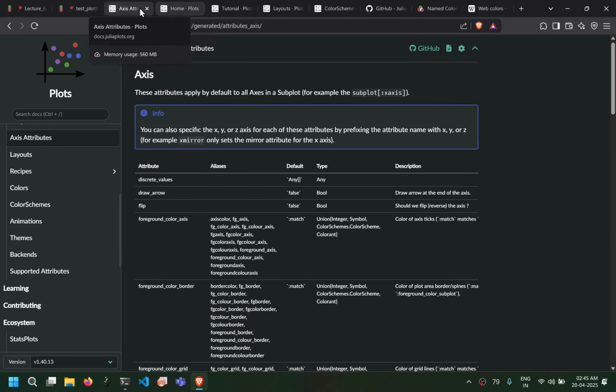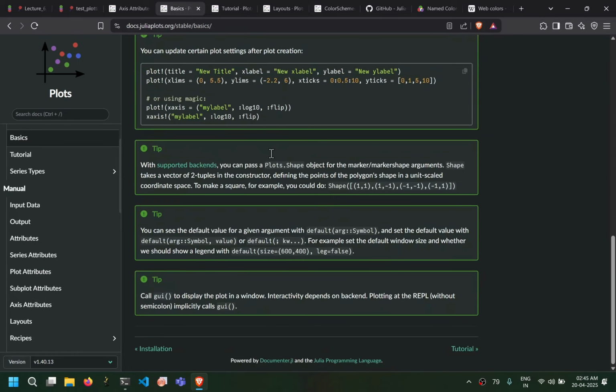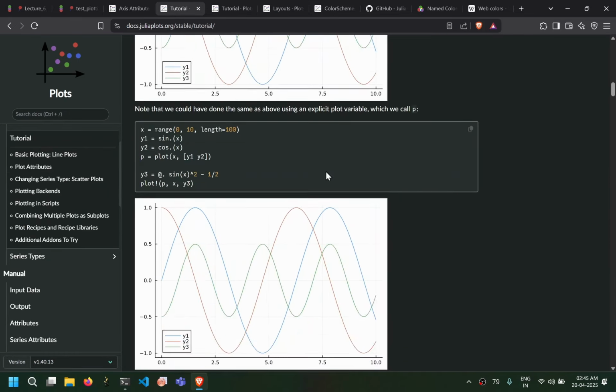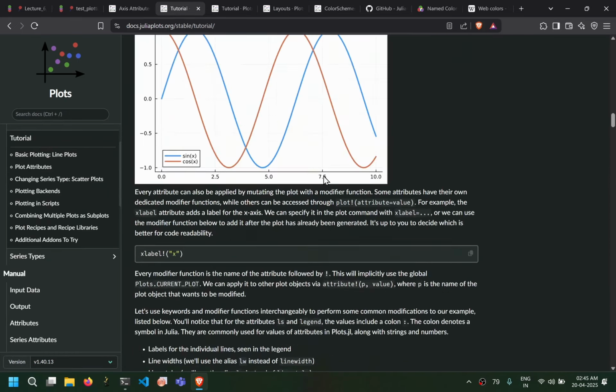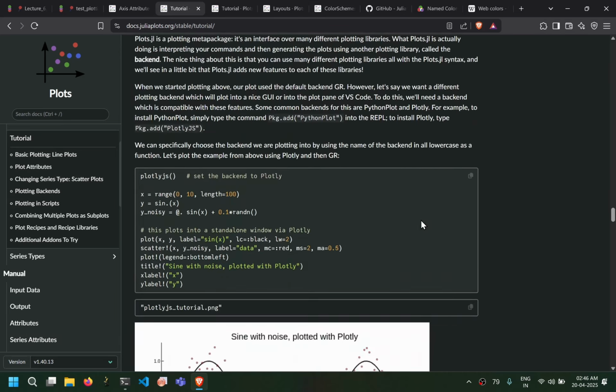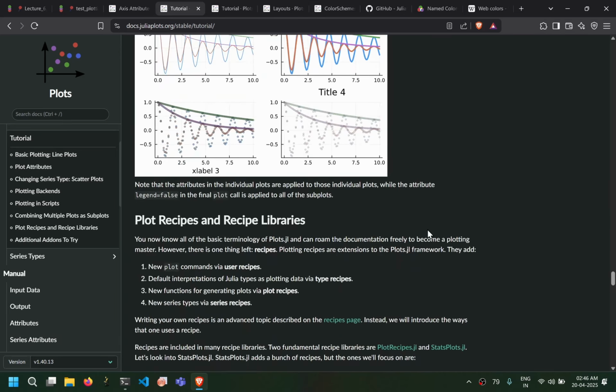So if you want to learn more, you can go with the tutorials. So this will show you some basic things, then some advanced things also. So the tutorial has many sections. You can go through them if you want to learn more about the options in plots. Okay, so let me close this out.